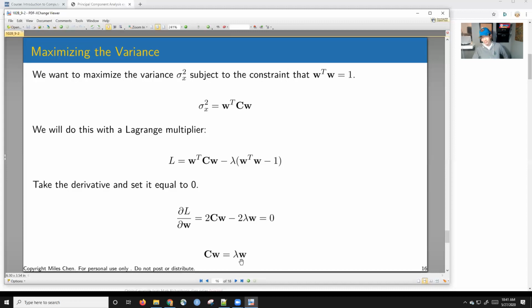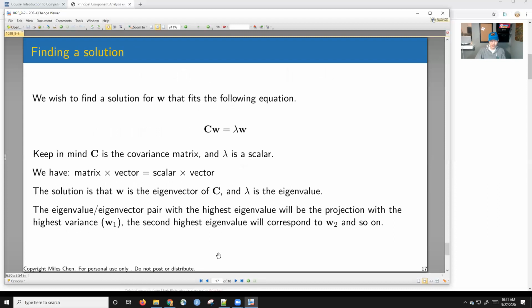Yeah, there we go. The eigenvalue and the eigenvectors, right? So the solution to that kind of setup is that W is an eigenvector of the matrix C, and lambda is an eigenvalue of the matrix C. So you find the eigenvectors and eigenvalues of the matrix.